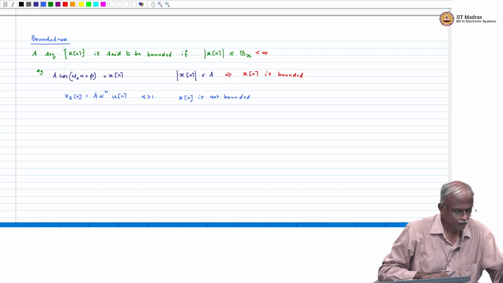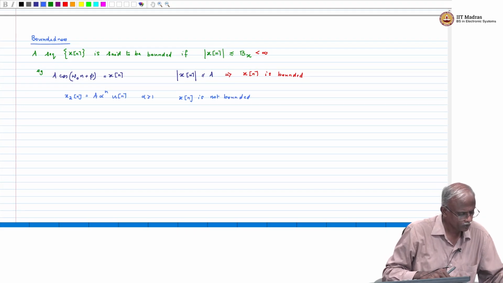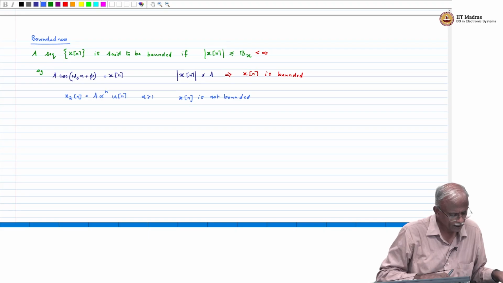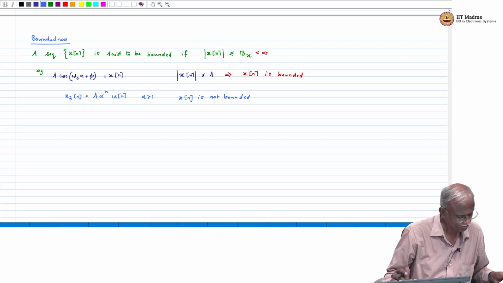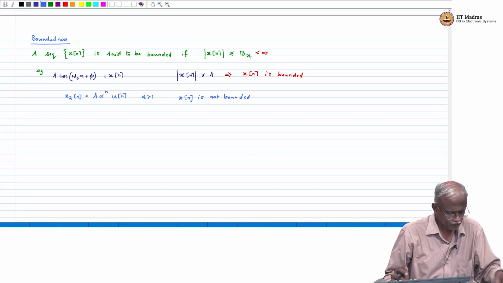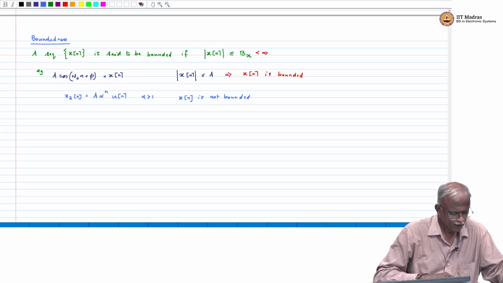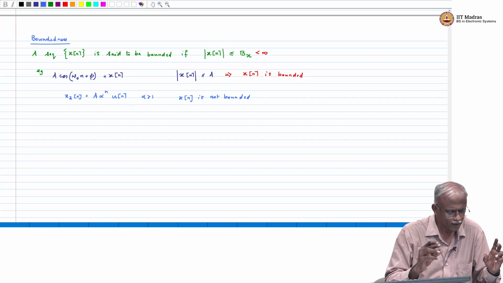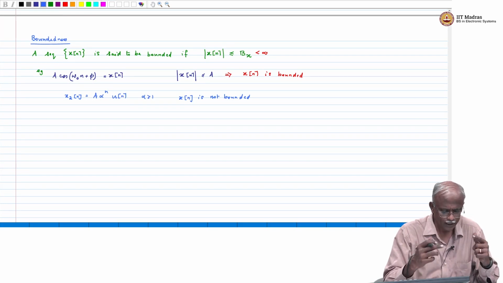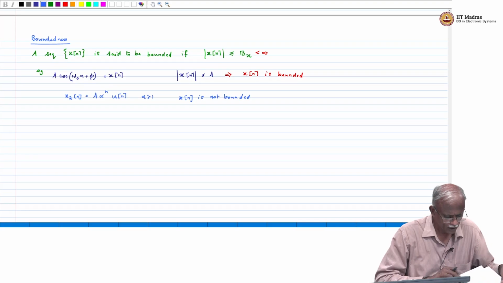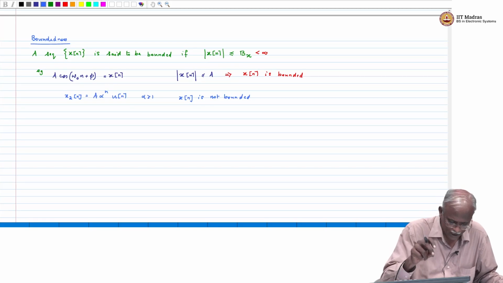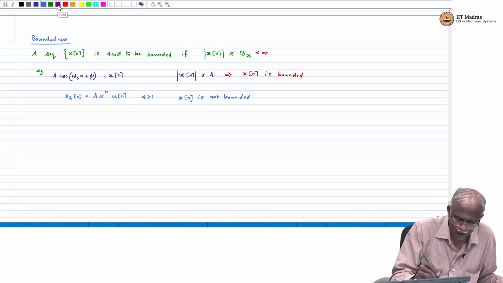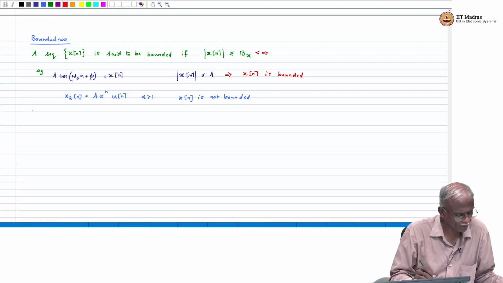Very important that you are able to clearly classify these signals. All right. So let's take a quick example, and then we will see if we are able to characterize this. So one aspect is the aspect of boundedness. Let me just give you a couple more definitions, and then we will move on to examples.